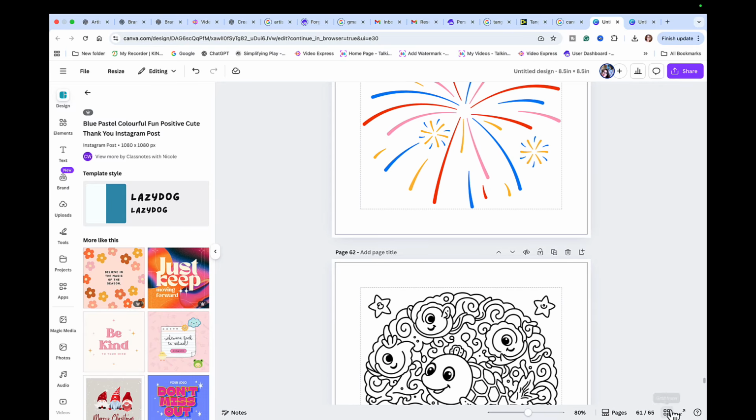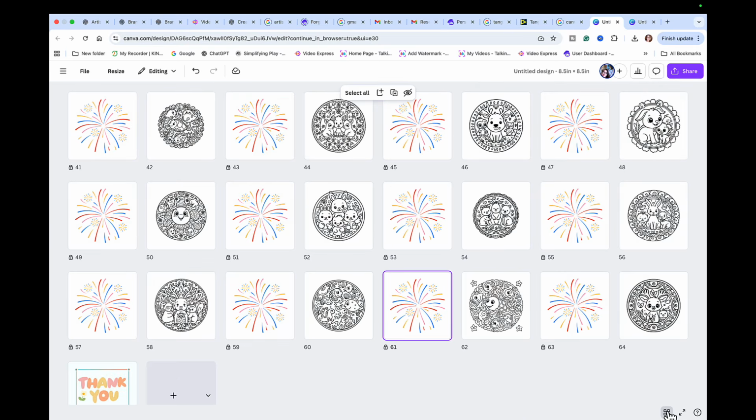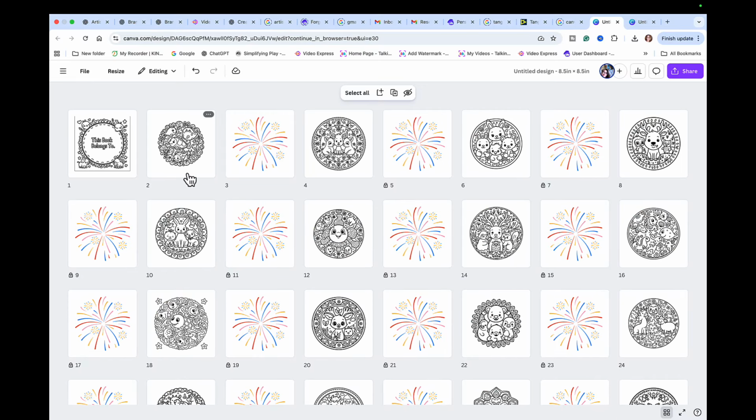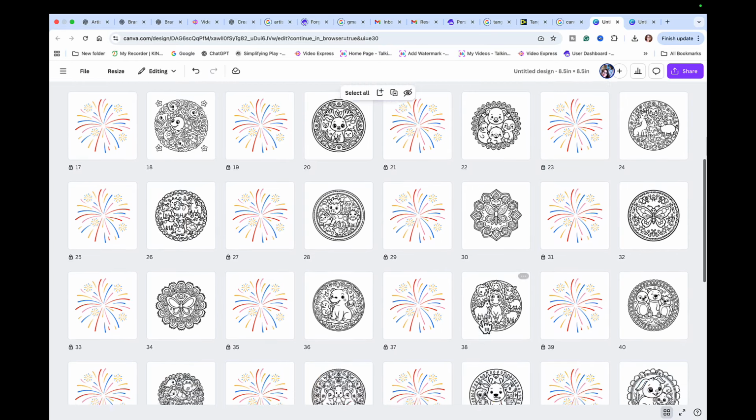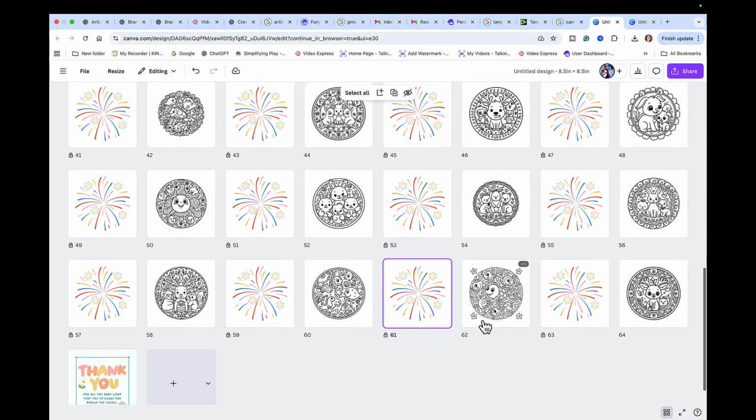So what we're gonna do, I'm gonna show you guys how it looks like. So this is how it looks like. First you have your this book belongs to, and then write your name, and this is how it looks like, your image, and then blank page at the back, to avoid the bleed, and like that. So it should be alternate. Okay, so check before you upload it. There you go. Okay, everything is okay.